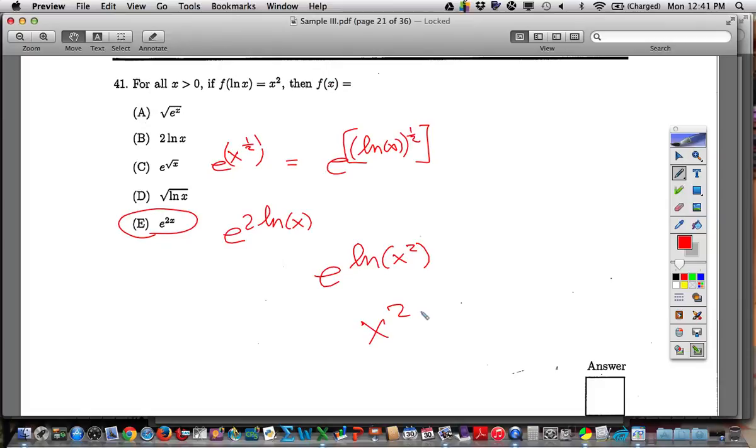But I don't think it simplifies, because we don't have a power on a power here. We have a power inside of a power. Yeah, it doesn't simplify. So that one we can't cancel the e and the ln. Here we just have ln of ln, which doesn't do anything good. So it ends up being this one.